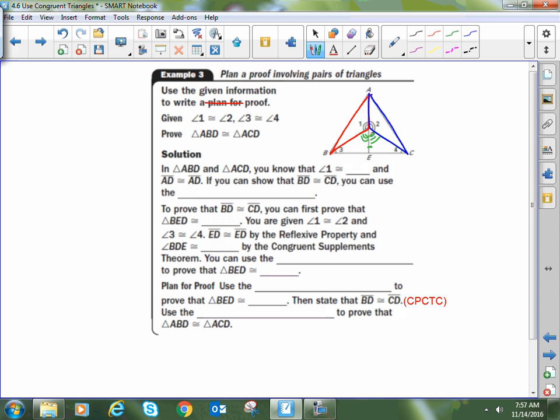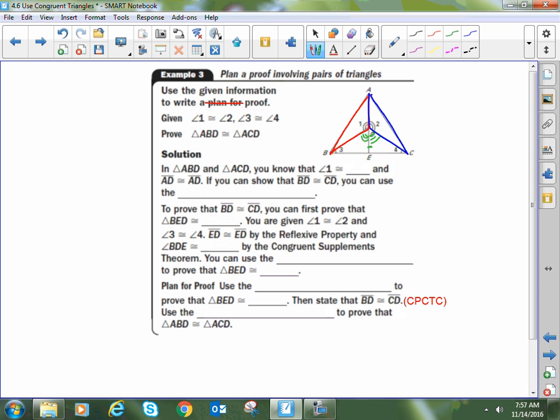So we can start by trying to say that we have a couple of smaller triangles. We have triangle BED and triangle CED that we could show are congruent by the angle side theorem. Okay, well, how does that help me show that the red and the blue triangle are the same? Well, once I know that certain triangles are the same, then I can start saying other parts of those triangles are going to be the same also.